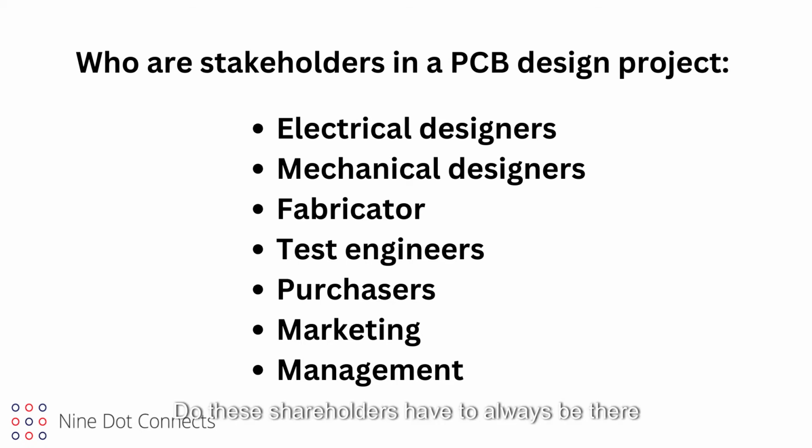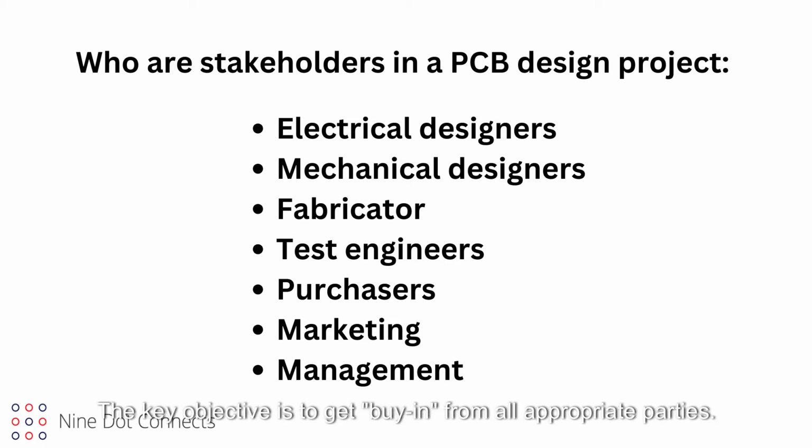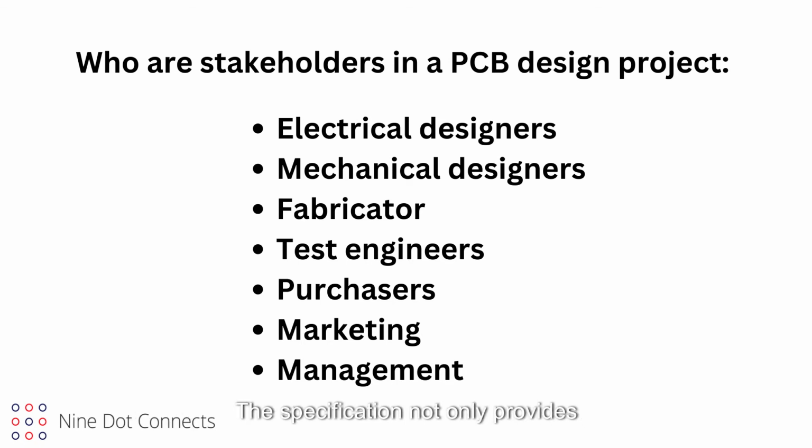Do these shareholders have to always be there for every specification meeting? The answer is no. There will be multiple meetings as the document progresses. The key objective is to get buy-in from all appropriate parties. The specification not only provides marching orders, but it is also backed by all shareholders who were given an opportunity to provide their input.